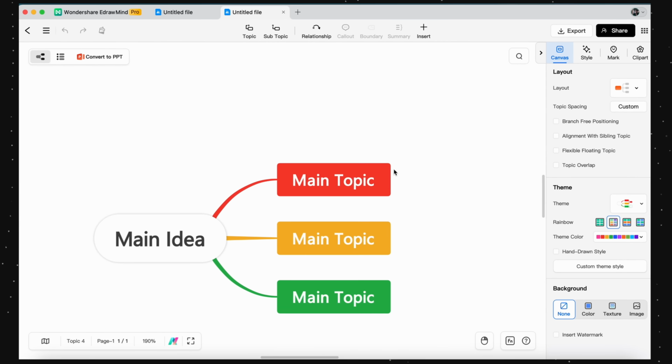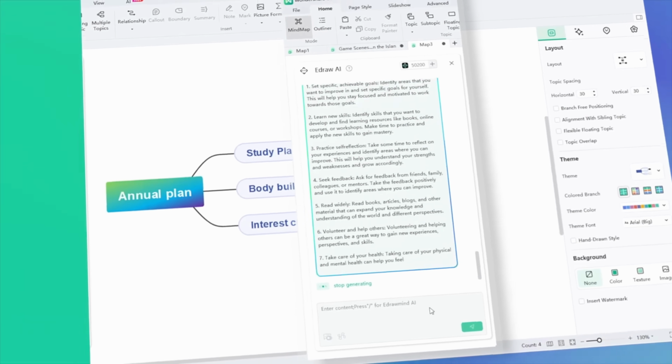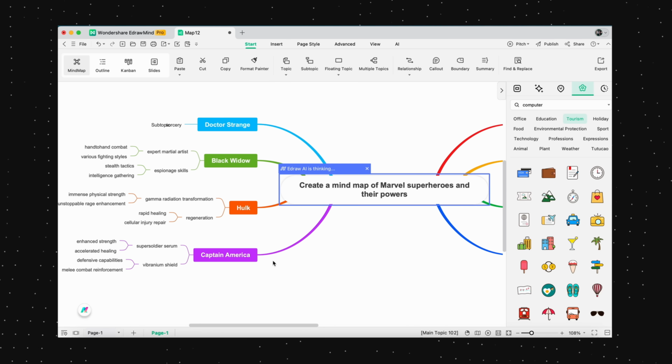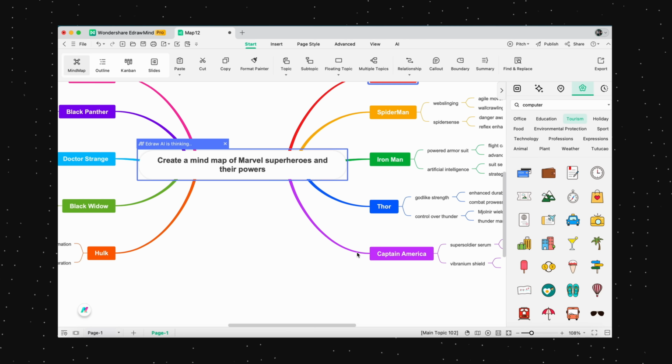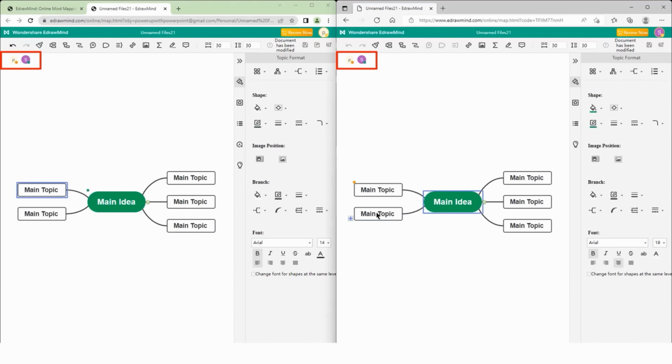It's like having a digital whiteboard, project planner, and a brainstorming coach all in one place. And the best part, it also has certain AI features that will help you speed up your workflow. Today, I'm gonna walk you through how EdrawMind works, what makes it different from the dozens of other apps that I've tried, and how you can use it to upgrade your productivity game instantly.